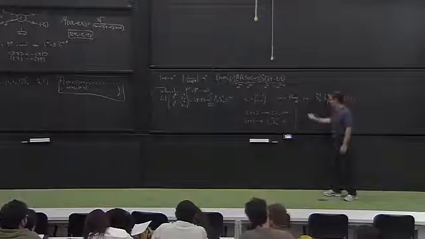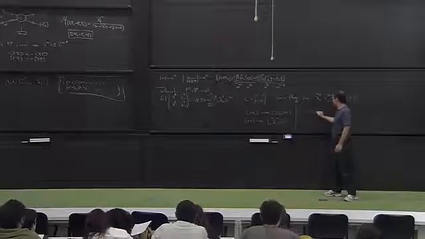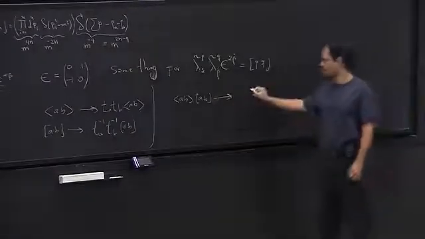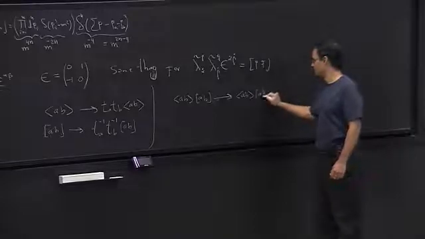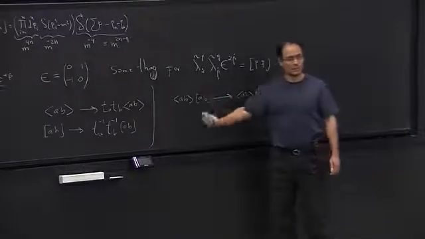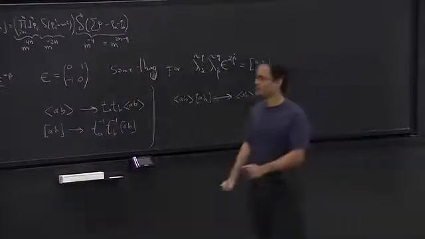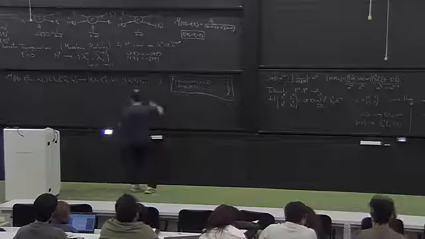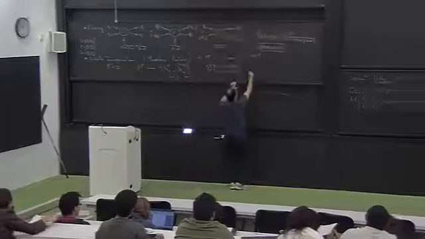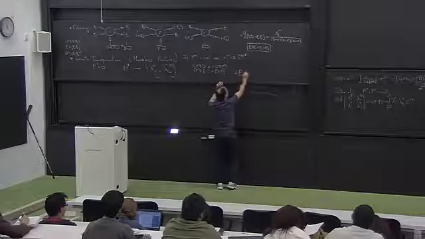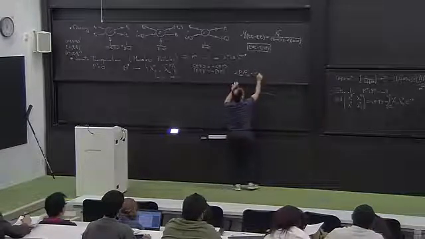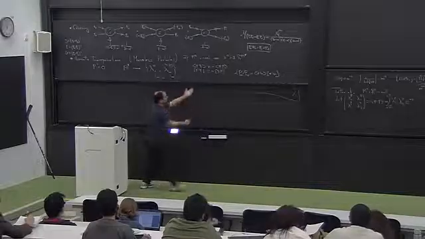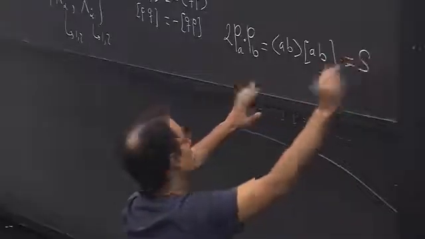Well, this has a nice consequence, right? If you have AB times AB, where does it go to? To the same thing. So this is an invariant. In fact, you should recognize what this was. What is that? PA times PB. That's right. So let me also write it here. So 2 times PA dot PB. You should have found that it was equal to AB, AB. So that was in the tutorial. So this is a Lorentz invariant. In fact, this is S from our definition.